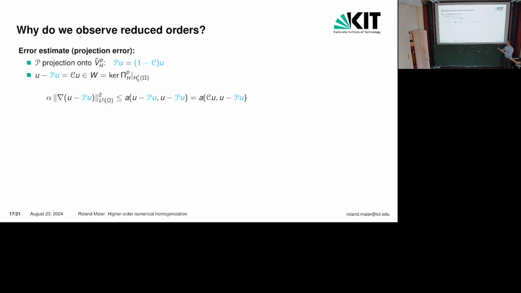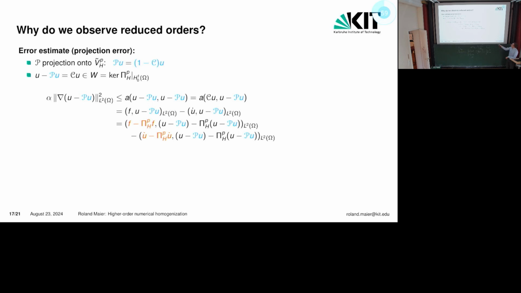So I have u of u minus pu. And then again, I can apply my equation. But now the problem is that I don't only have the right-hand side, I also have this time derivative. So that's what we get here. So I get the f, and I get the u dot. I can still just try to do what I did before, naively. So I subtract my projection here on the right term for both these terms, so that's not an issue.